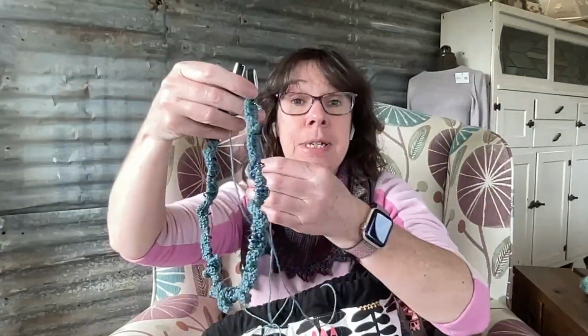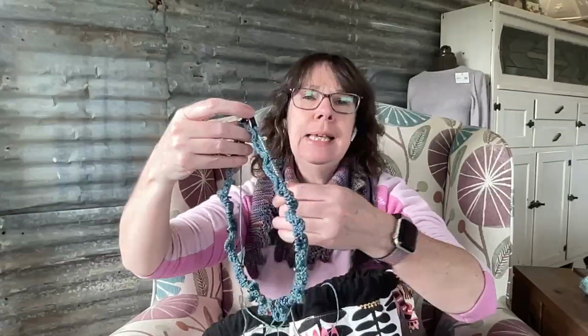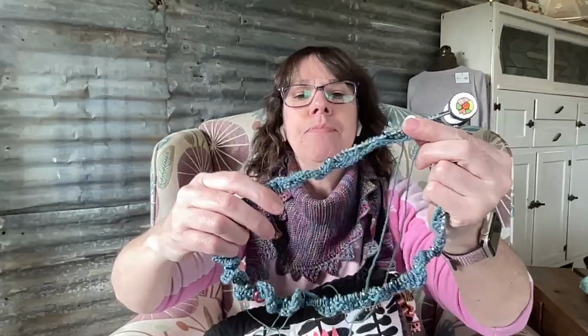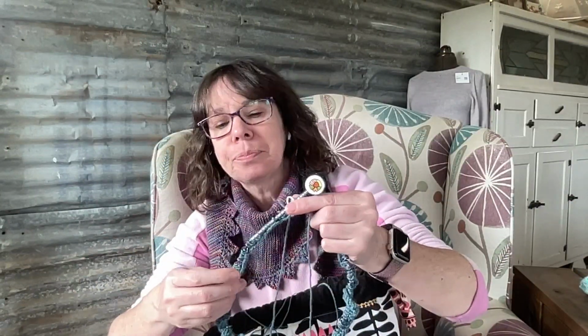Sorry, there's stuff everywhere. I've got two strands attached because I am alternating skeins. So what I did so that I would use almost every single piece of yarn is that I did a long tail cast on, but casting on from both balls. And then I'm just alternating every round. I did twist it the first time that I joined it in the round, and I had to undo it all and do it again, which was actually a good thing because I realized that I'd cast on the size was way too big. So I cast on a smaller size.